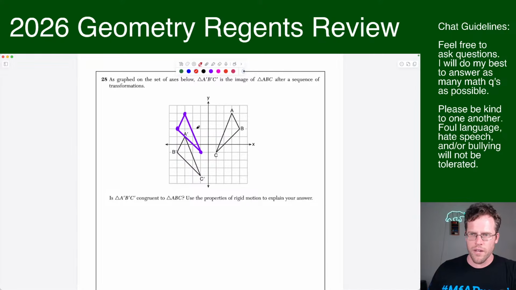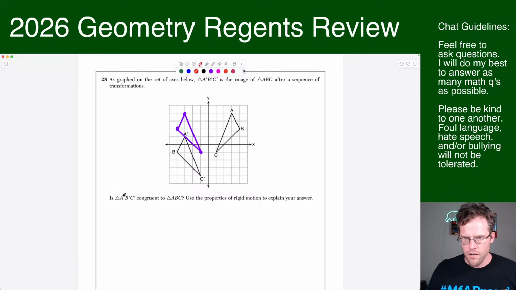The way I know it reflects is, if I go in a circle it's A, B, C, A, B, C, but if I go in a clockwise circle I have A, C, B, A, C, B. That shouldn't be. The orientation changes when you reflect. So that's how I know a reflection happened. Then I just translate now, and that'll get me there. There's not just one right answer. There are a lot of ways you could get there.